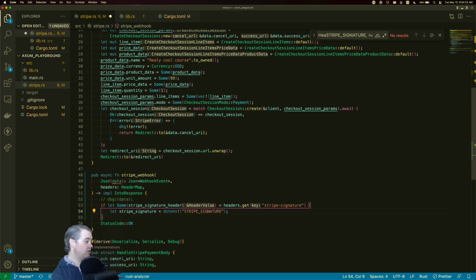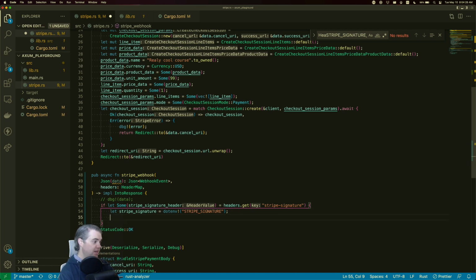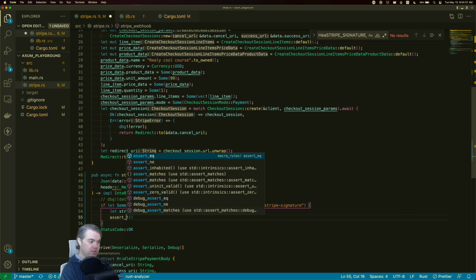Okay, so we grab our Stripe signature from environment variables, and then we compare it here. So I mean, this could be just an assert. So assert equal even.